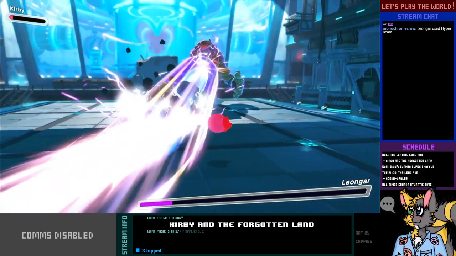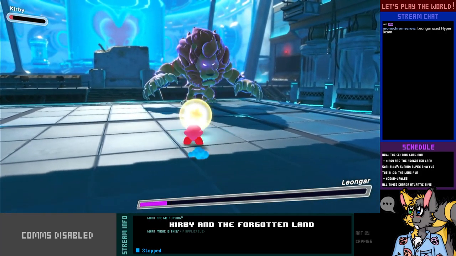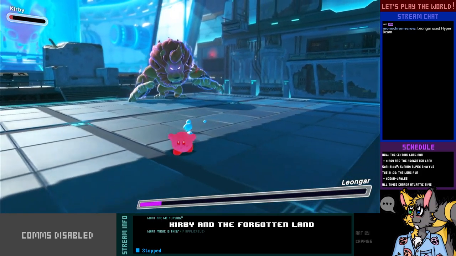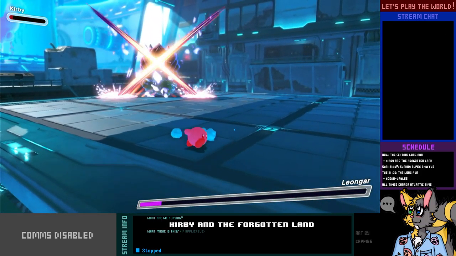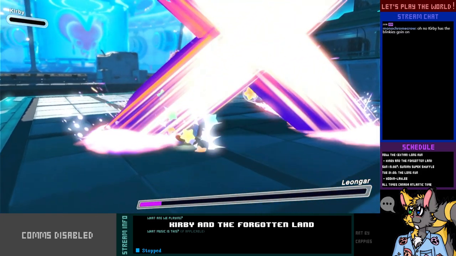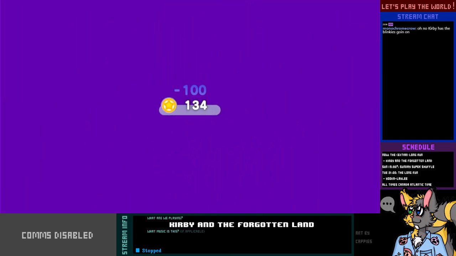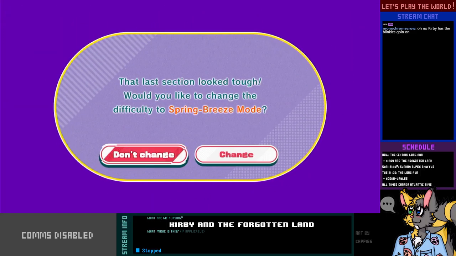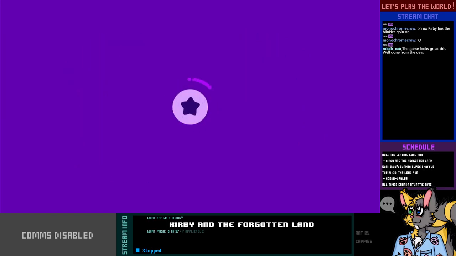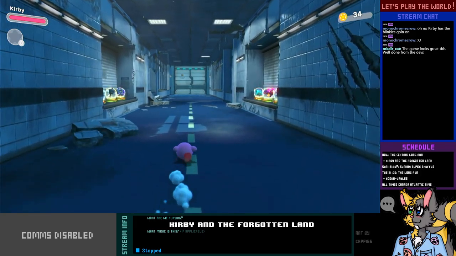You're gonna be excited again here. Getting down to the wire. Ow. Kirby has the blinkies going on. Yeah. Don't change. We can get this done. Alright.